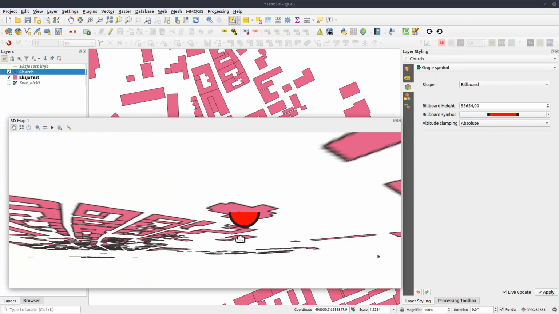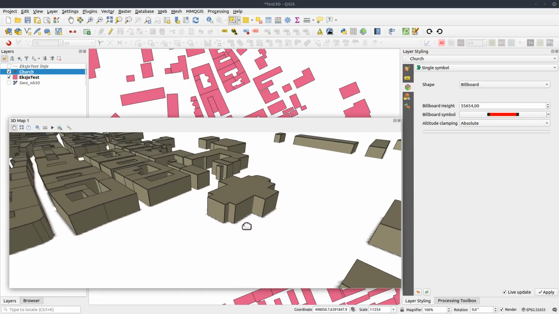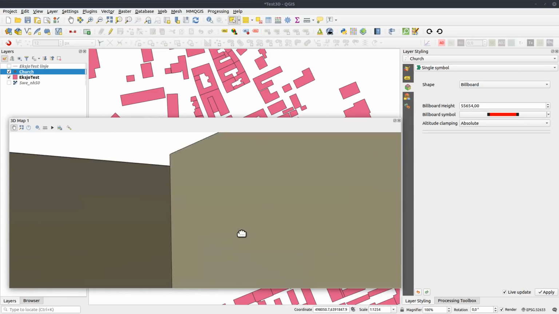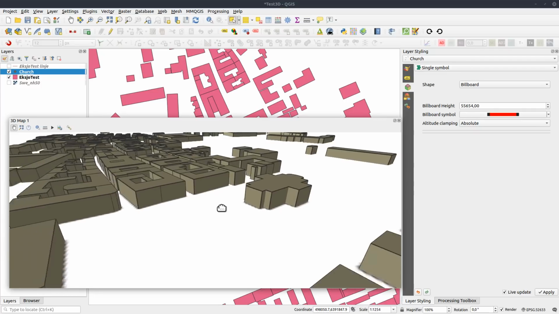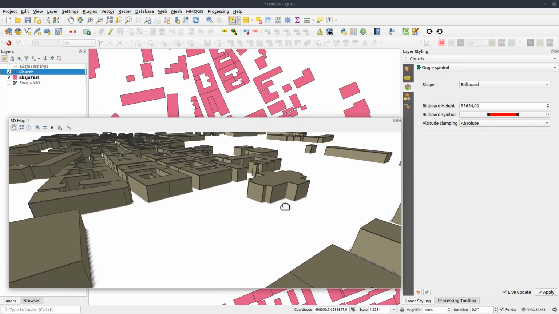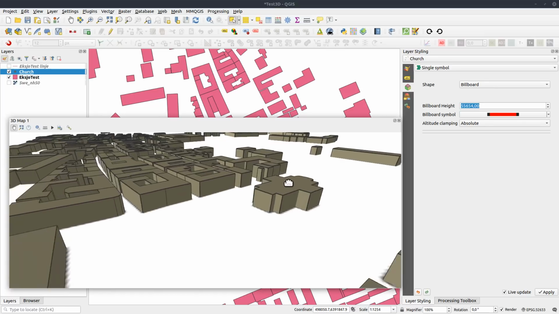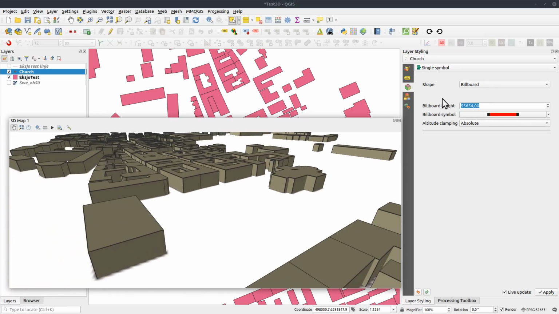Absolute, still there. So I'm not quite sure how this is supposed to be done. The billboard symbol is supposed to hover above the object, but I haven't quite gotten that to work.